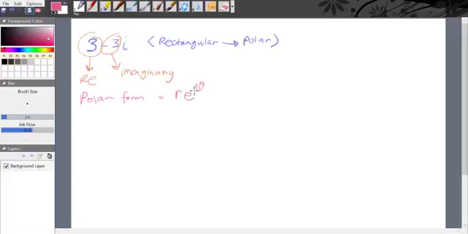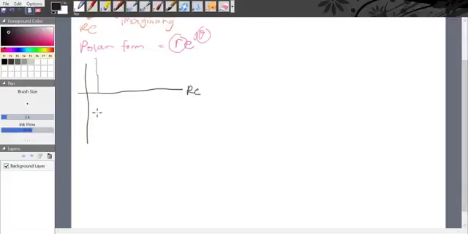As I mentioned before, we will use these kinds of forms when we want to do AC analysis in electrical circuit problems. So r is actually the modulus, which I will explain later, and theta is called the argument. From the rectangular form, we can draw a Cartesian diagram, like when we draw the x and y axes, but instead of x and y, we write real and imaginary.